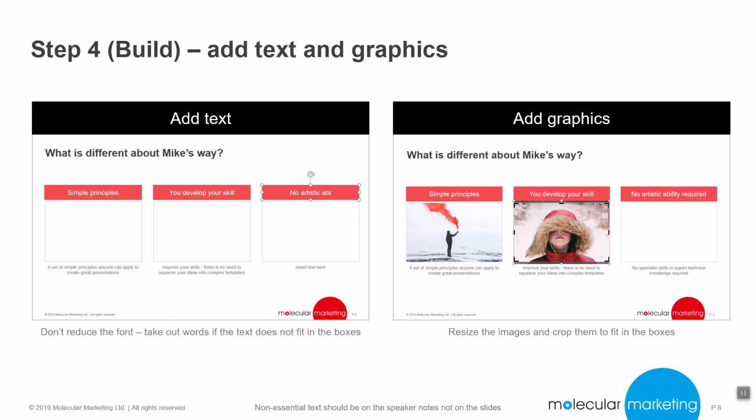Once we've added the text, let's move on to the images. It's usually more efficient to find all of our images at the same time. I either choose copyright-free images from Unsplash, making sure I credit the photographers, or buy them from a reputable source. Avoid distorting images by inserting an image, resizing it so its size is right in one dimension. To do this, hold down the Shift key, click and move a corner of the image. Then crop it so its size is right in the other dimension.